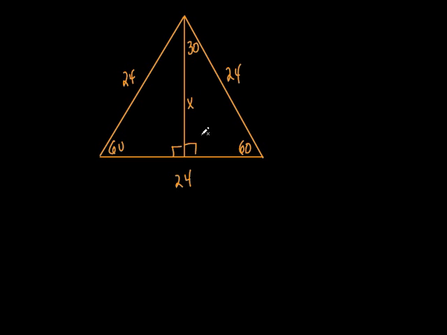All right, and you should know some things about 30, 60, 90 triangles. The reason that we learned all these things is just to make things go a little bit easier. We want to find x. Now, on the 30, 60, 90, x is the long side, isn't it? Because it's opposite the 60. The 24 is the hypotenuse. There's not a relationship between the hypotenuse and the long side, is there? All the relationships deal with what? The short side. So that's what we want to find before we can find the long side. Everybody with me on that?